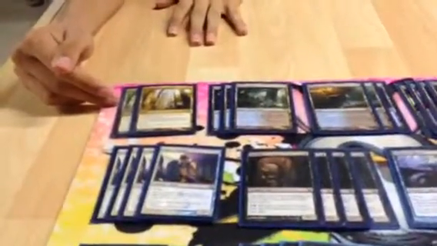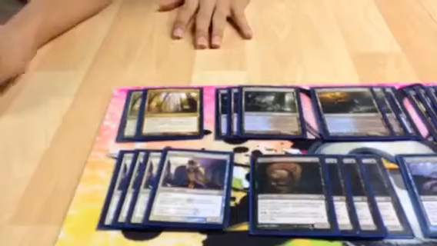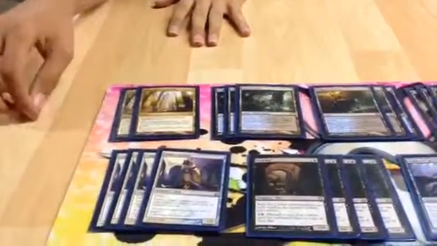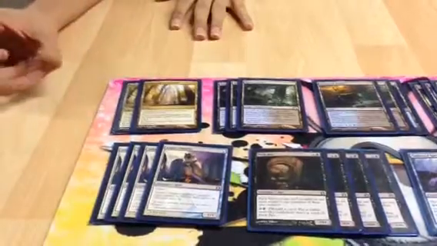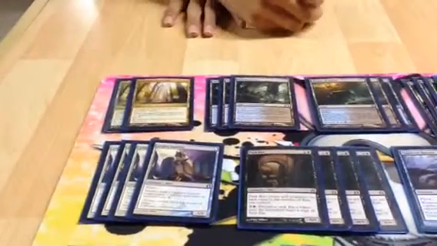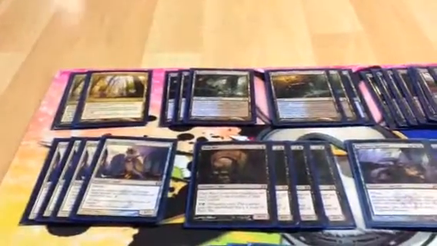First, we have Transguild Promenade, and I like the idea of being able to tap for any color. Having to tap one, or it sacrifices, is a little drawback, but it's a good card, and I'll tell you why here in the future. Next, we have Watery Grave.